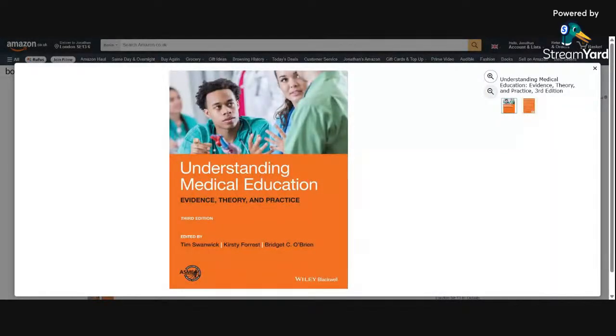So Understanding Medical Education is a very important book that is really a very good reference guide. And in this book, there are basically three aspects to medical education. Undergraduate medical education is essentially that aspect of medical education that has to do with the teaching and education of medical students. When you look at that aspect, the various curricula around teaching and education of medical students, it's a big aspect of that.